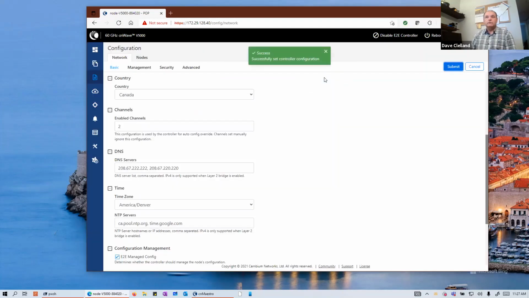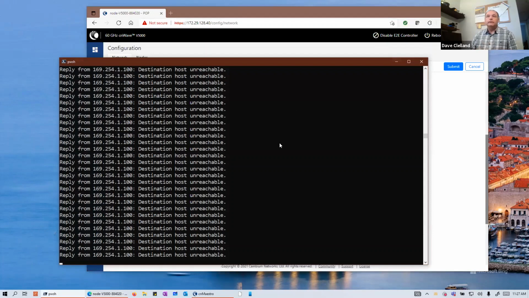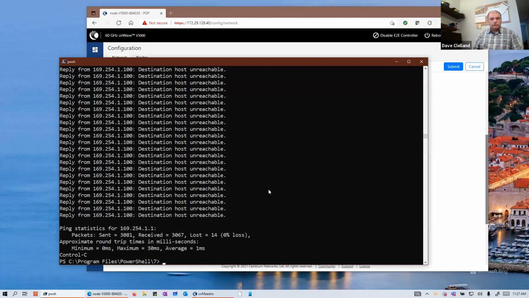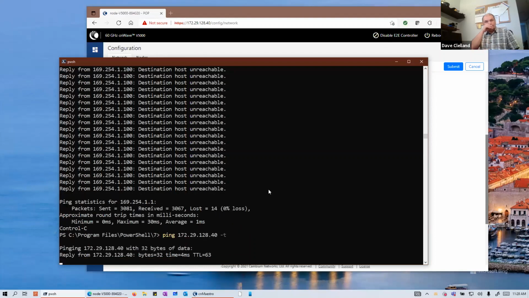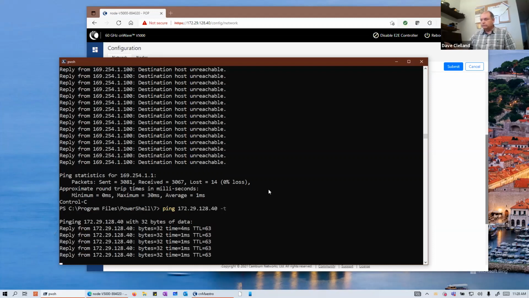Okay. So here again, we get to watch paint dry for a minute. And let me get rid of it. Oops, Control C. There we go. And let me just ping our new address here: 172.29.128.40. And it's going to be up for a bit, but it will time out.